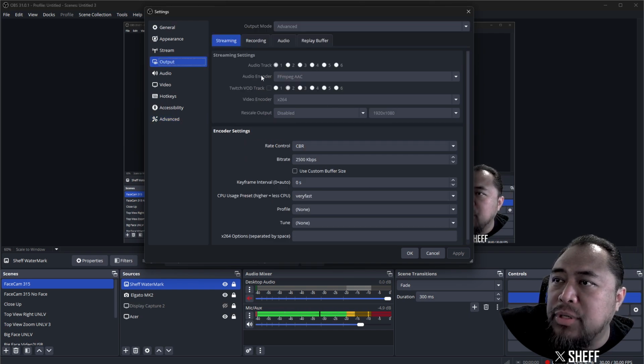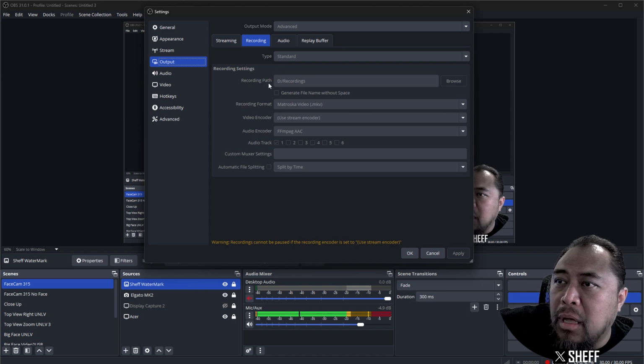And then output in recording, it asks where I want to save it. I make a folder called recordings, so everything goes there. It asks the format. I don't think I can change this while it's recording, but the format I'm using is MKV, which makes smaller files, and that's all I'm really using it for. It still keeps the quality going.